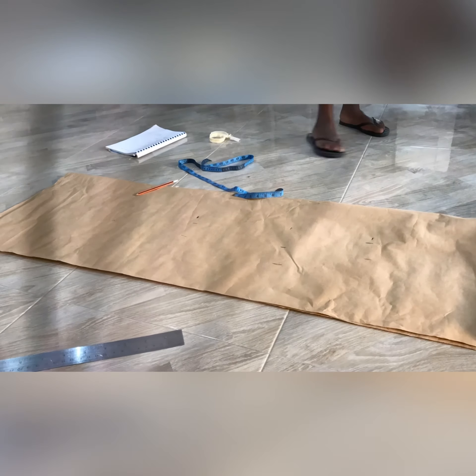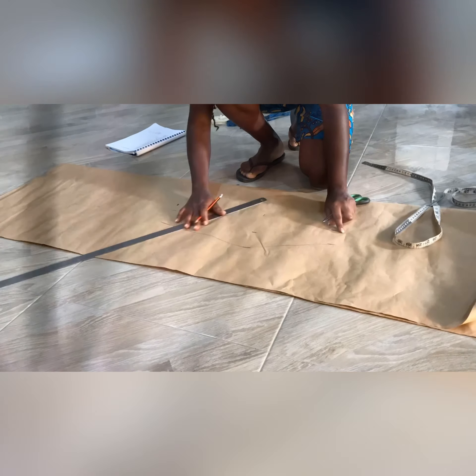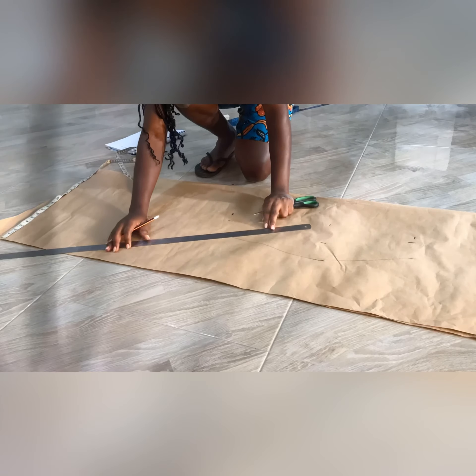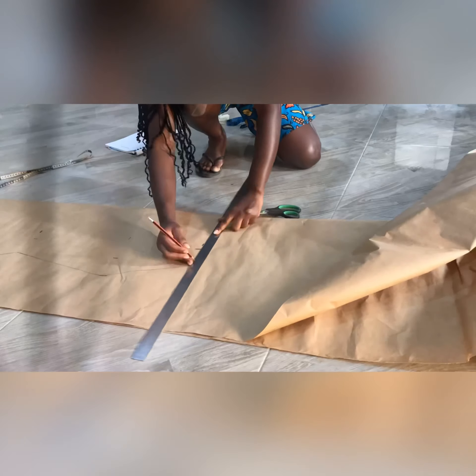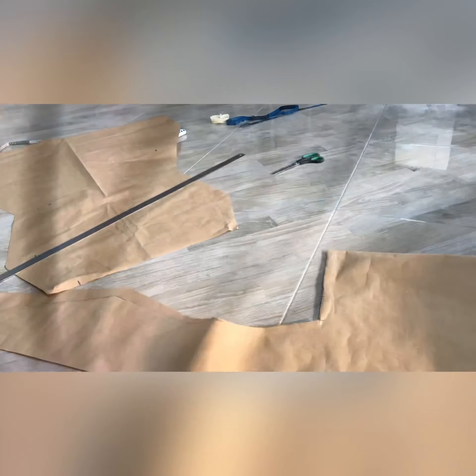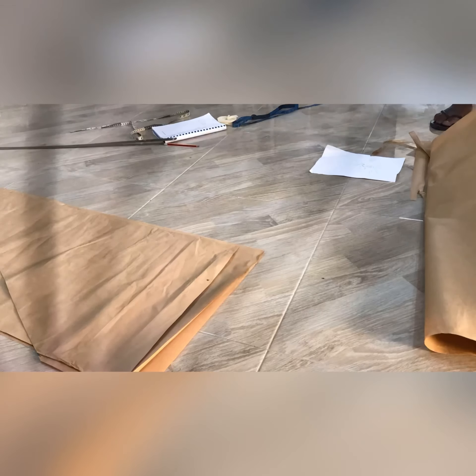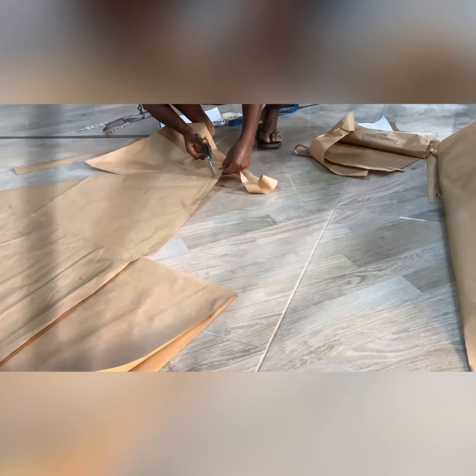I started from there — I started working on the slate and how every pattern had to be present and how every detail had to be appreciated. I started on the brown paper. Brown papers are super accessible compared to other forms of pattern paper. This is me using the brown paper to get the effect I wanted, and that side is me getting to work on the tail — this is how the tail would look like.